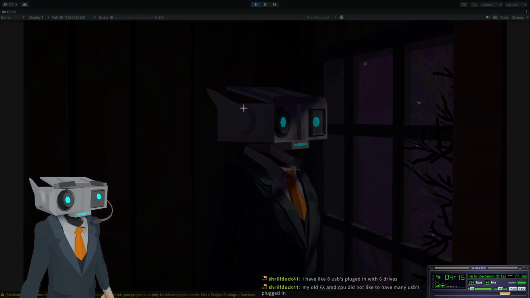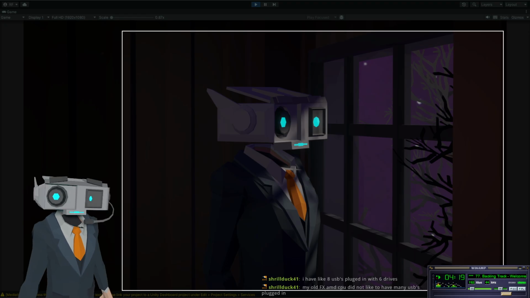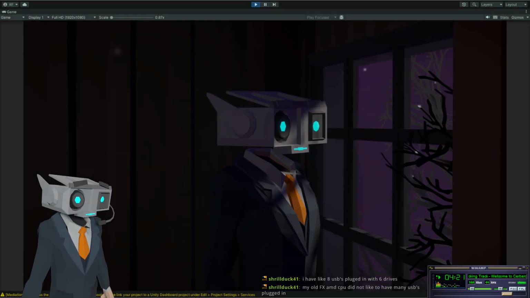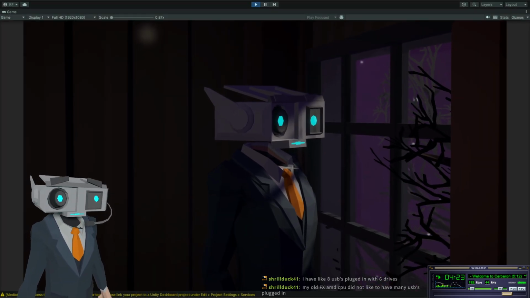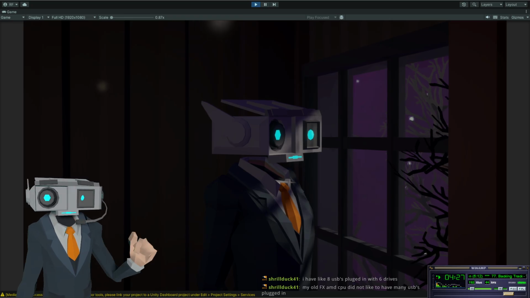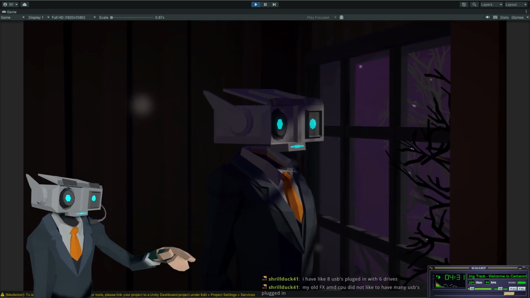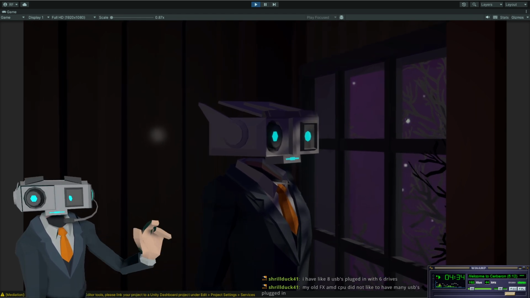Let's take one more screenshot. This is one of the cool things about VTubing. You've got built-in motion capture. I mean, he's not motion capturing right now, but you've got built-in motion capture, and you can just do stuff like this. Bam! It's all set up. It's live rendering.